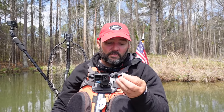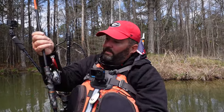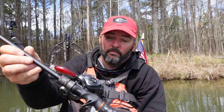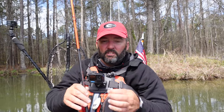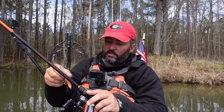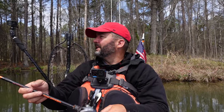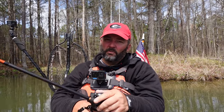The rod for the wake bait is a 6'8" medium moderate action rod. I'm throwing 10 or 12 pound fluorocarbon — usually 12 pound if I'm up shallow around cover — with a 7-speed or 6-speed reel. You cast it out and you don't just retrieve it; you pop it a little while working it, almost like a jerkbait. Just a little pop as you work it through and around cover to give it a lot of action.